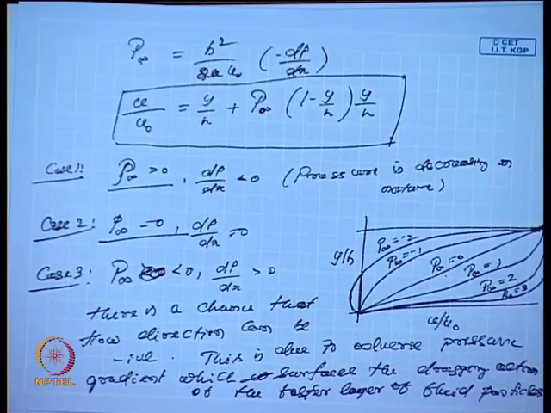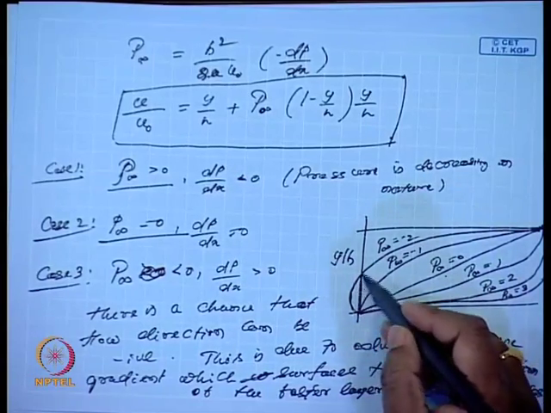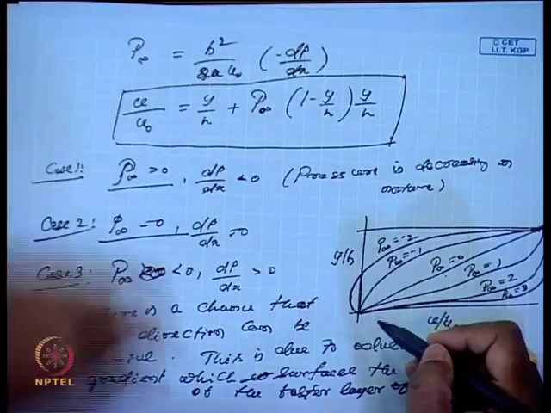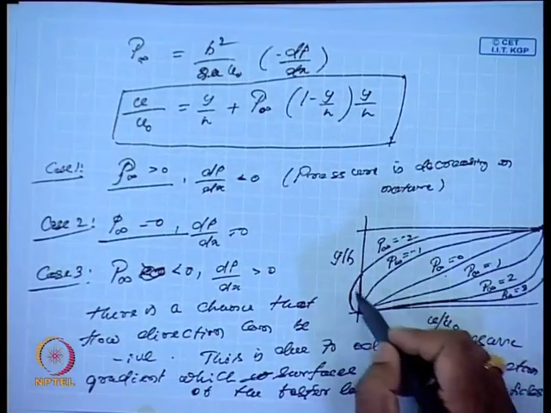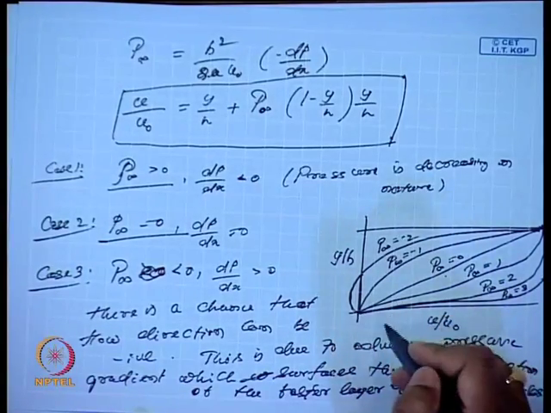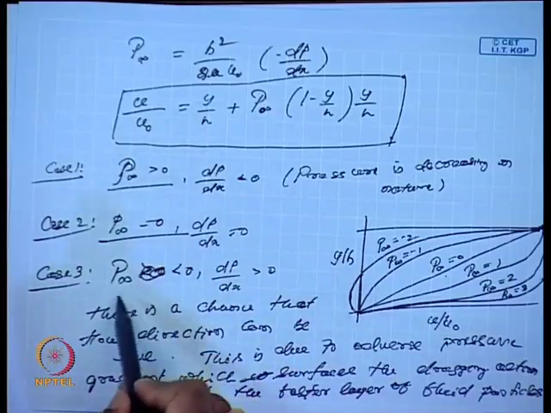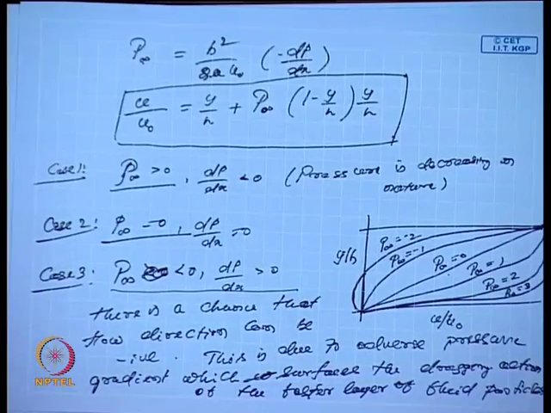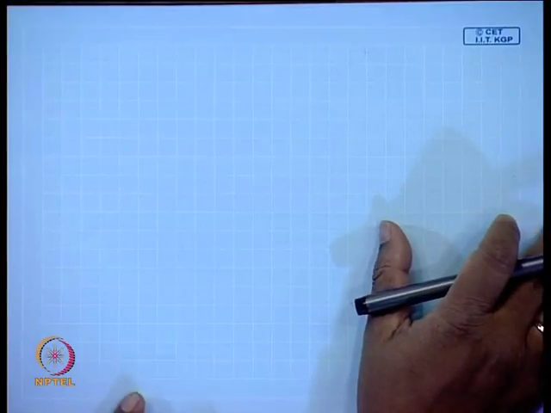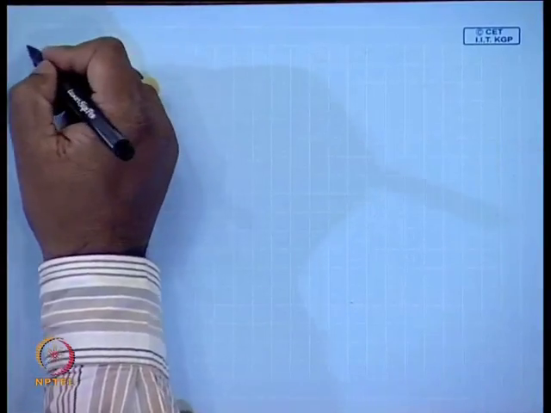So these are the three cases, where in one case, this is one of the interesting observations that flow can be in the negative direction, and this is only possible particularly in the presence of a viscous drag with a difference in pressure. Now let me calculate what is the volume rate of flow.